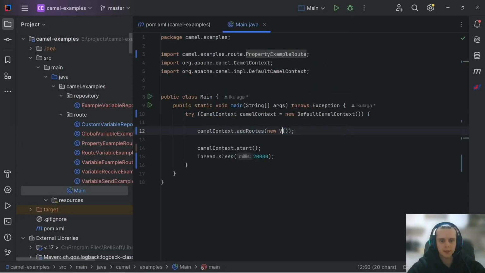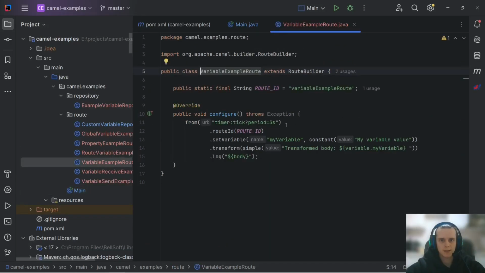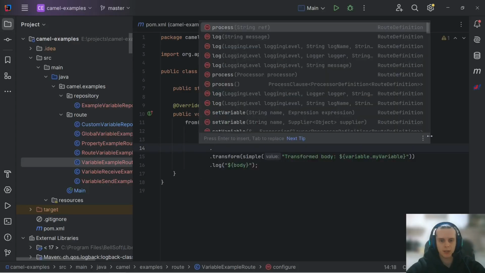If we're using an exchange variable, there is not much of a difference. As you can see, almost the same route, but instead of set property, we're using set variable, and instead of transforming our body with property, we're transforming it with variable.